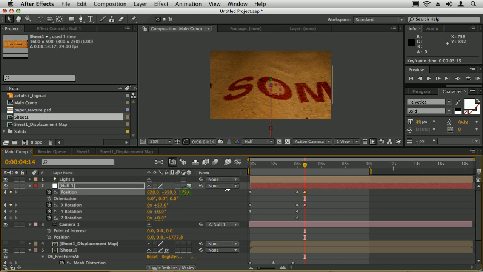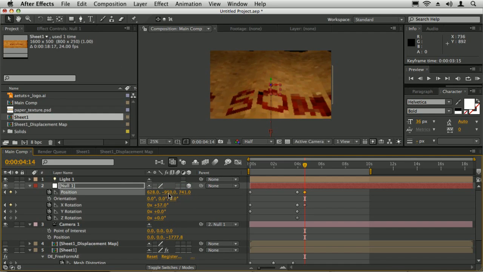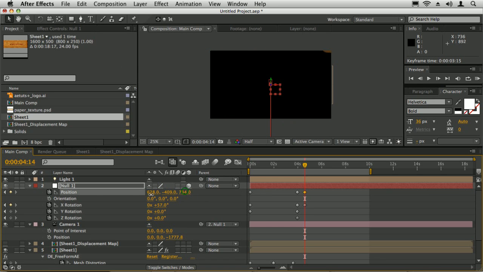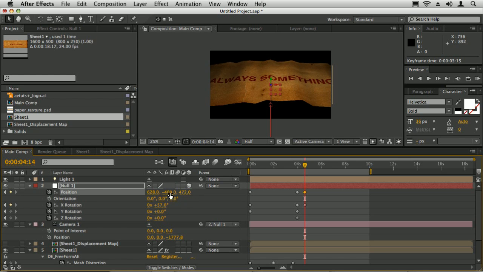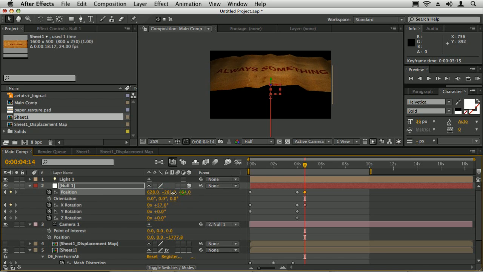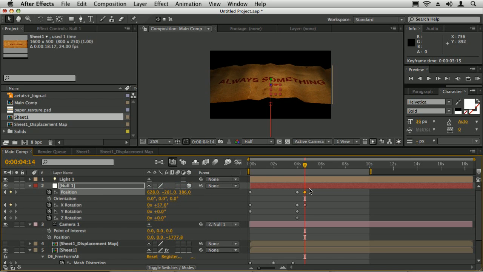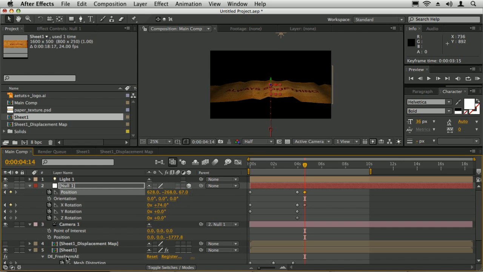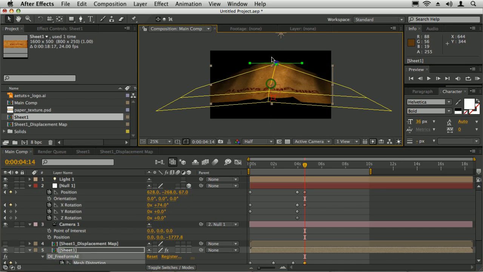Let's get away from this. There we go. So I'm just moving this null, and now I'm doing this arbitrarily because I'm actually going to delete these keyframes as soon as I'm done. But now that I can see it kind of from the side, move this. There we go. So move that down. So now I can actually select it and just do this sort of pinching thing I was talking about before.